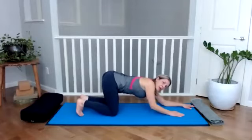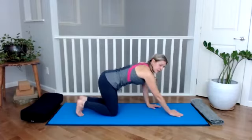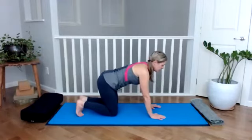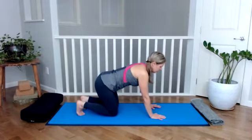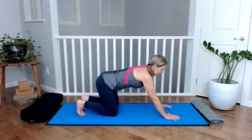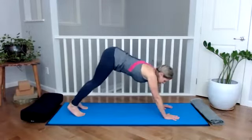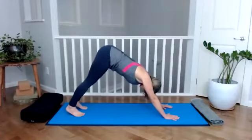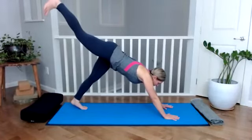Slowly making your way out of melting heart to all fours. Then hold for a moment. Step forward with the right hand, left hand again, into downward facing dog. Draw the right leg up towards the sky.